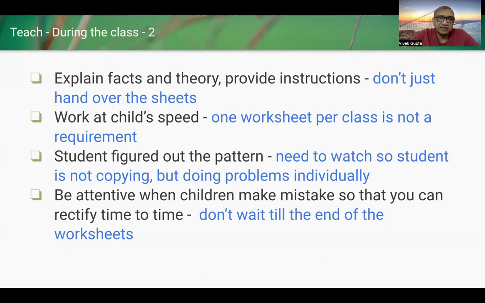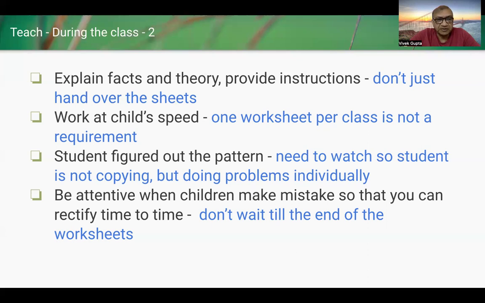The other piece is that you have to watch when the students are solving. There is a certain pattern in these packets, and we will show you about that. If you see the students have figured out the packet, and they start looking at the answers that they already solved and start to copy, then you want to hide those problems with white paper or something, or with your hand itself, and say, okay, now you do it. That way, we want the students to learn the pattern, not just copy.